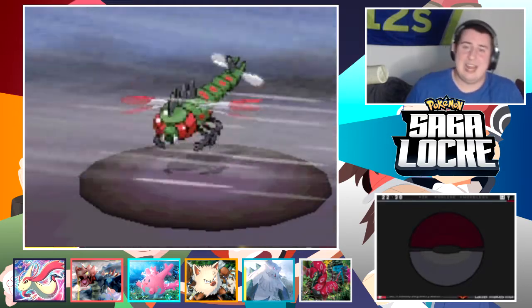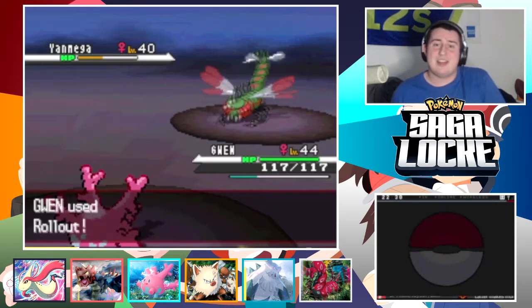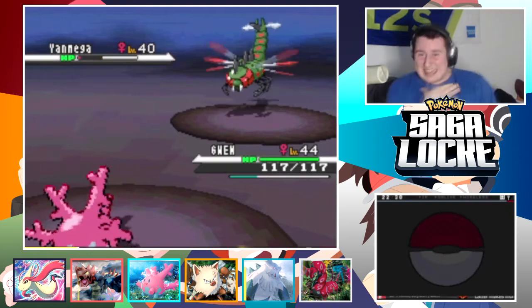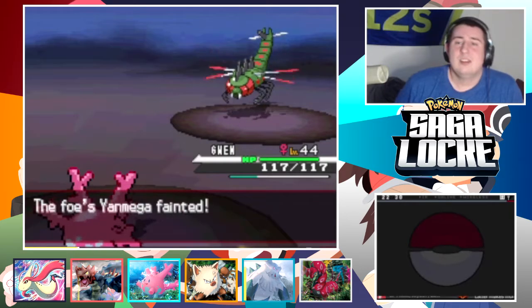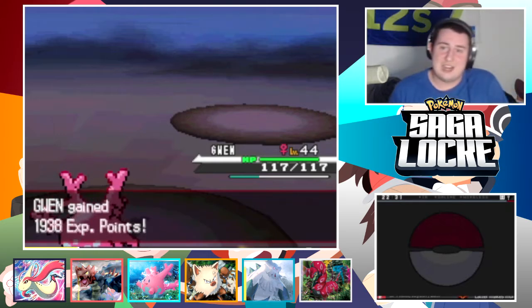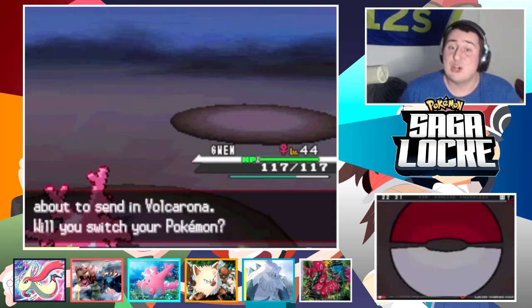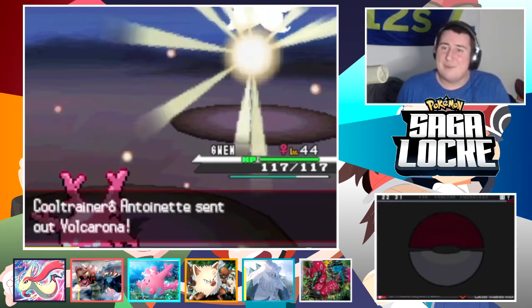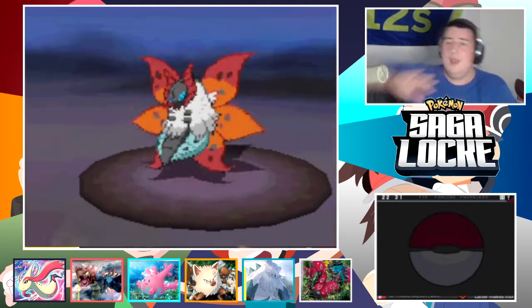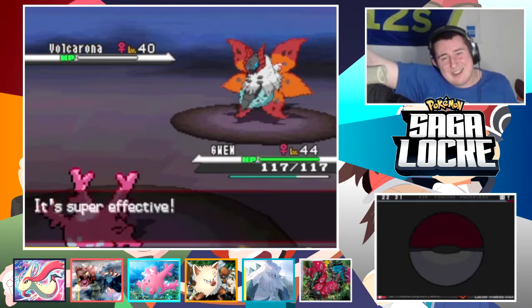Imagine if I had Sandstorm on top of that. Oh, Tailwind. Oh my god. Thank you for making everything faster for me to guaranteed hit my rollouts. Now I'm guaranteed to do, let's see here, 120, 150 base power to whatever comes out. It's a Volcarona. It's gonna die. Goodbye, Volcarona. Have a great life.